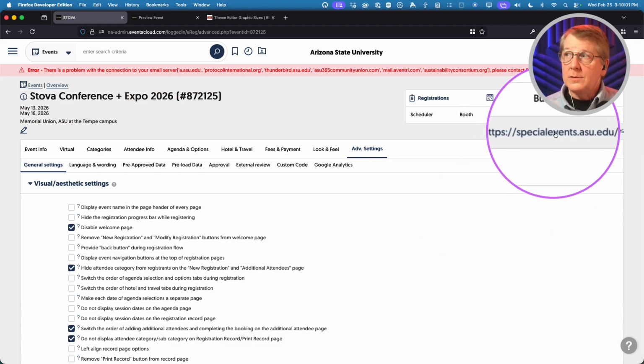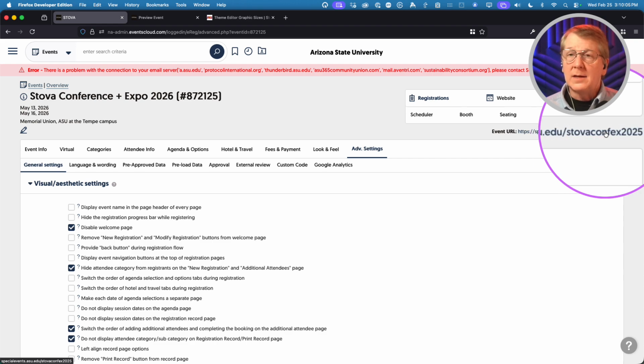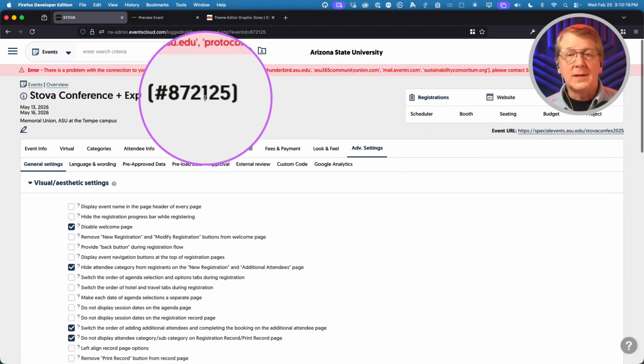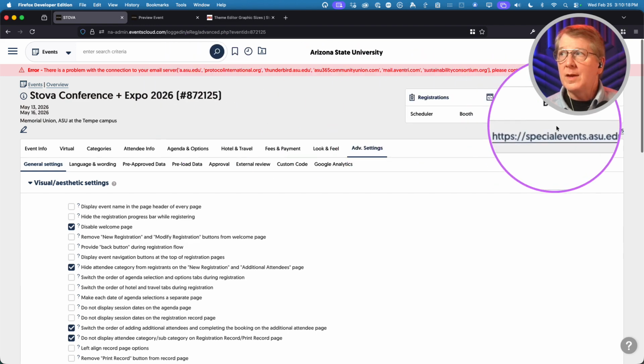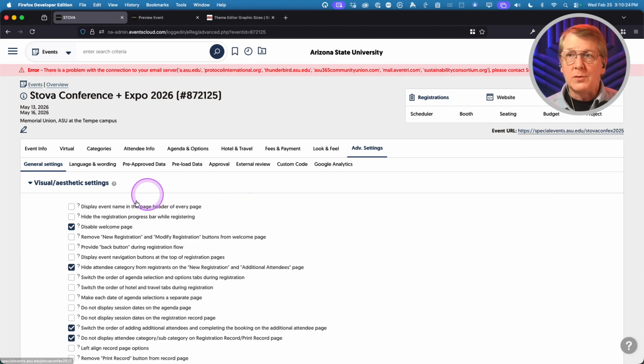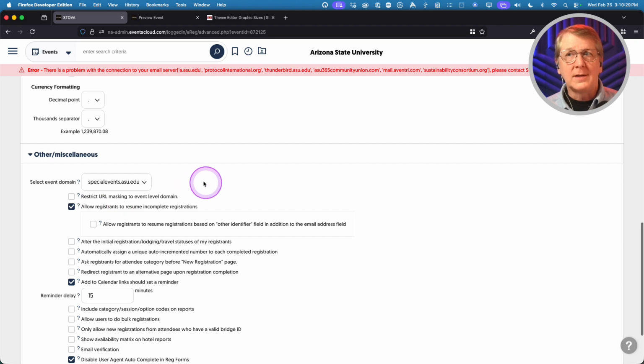This is turned on by default on our templates. You have the option of adding a short name. We covered that in Event Builder 1. Otherwise, if you don't have a short name here, it will just show the event ID number. And if this is behind a button on an email, it doesn't really matter, but that's available to you. So that's what this is regarding URL masking.